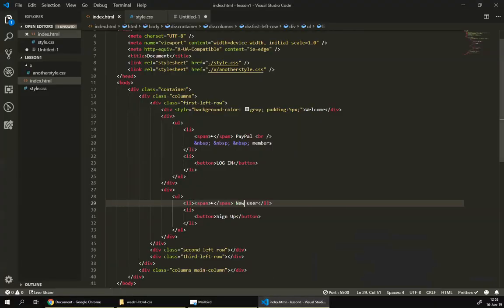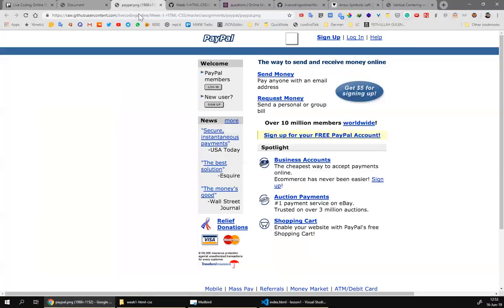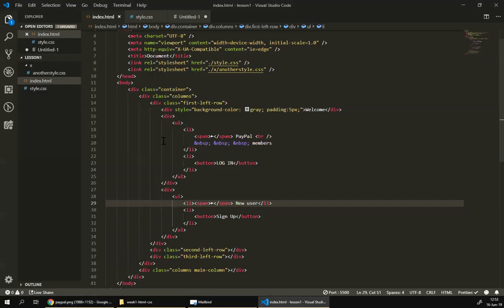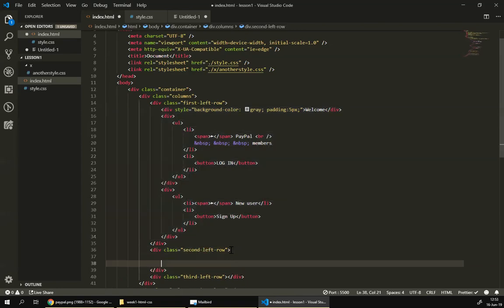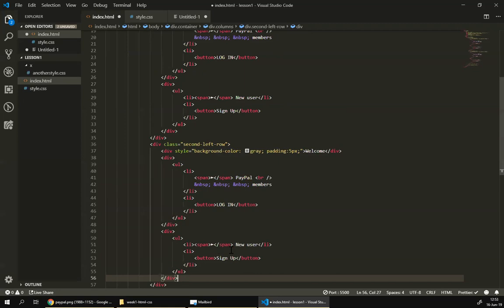And we have a second row here, which is longer. So we have more or less the same thing. That's why I will copy this part and paste it here. Okay.